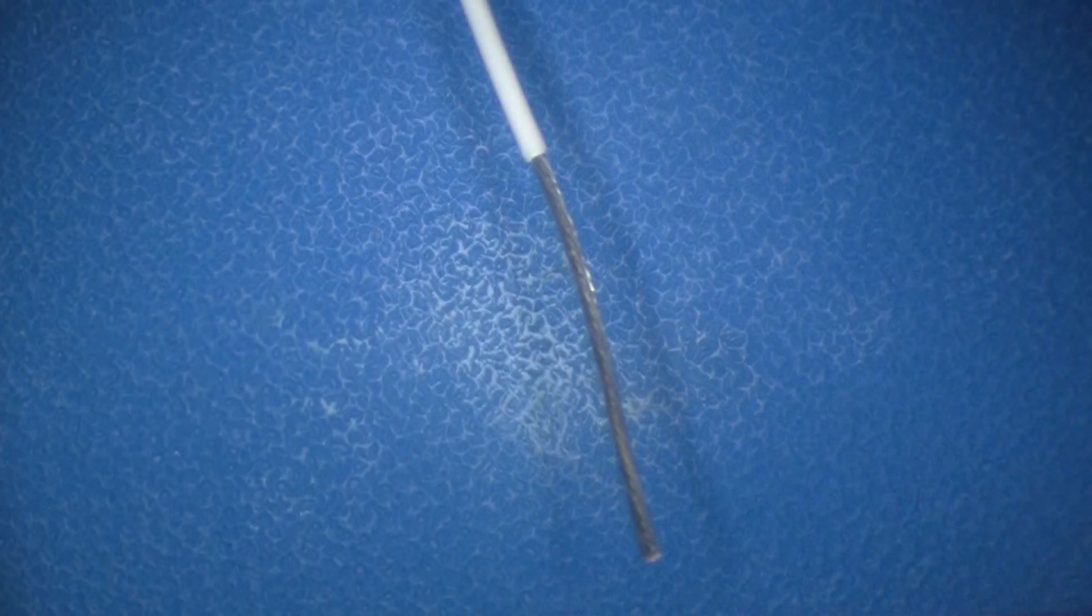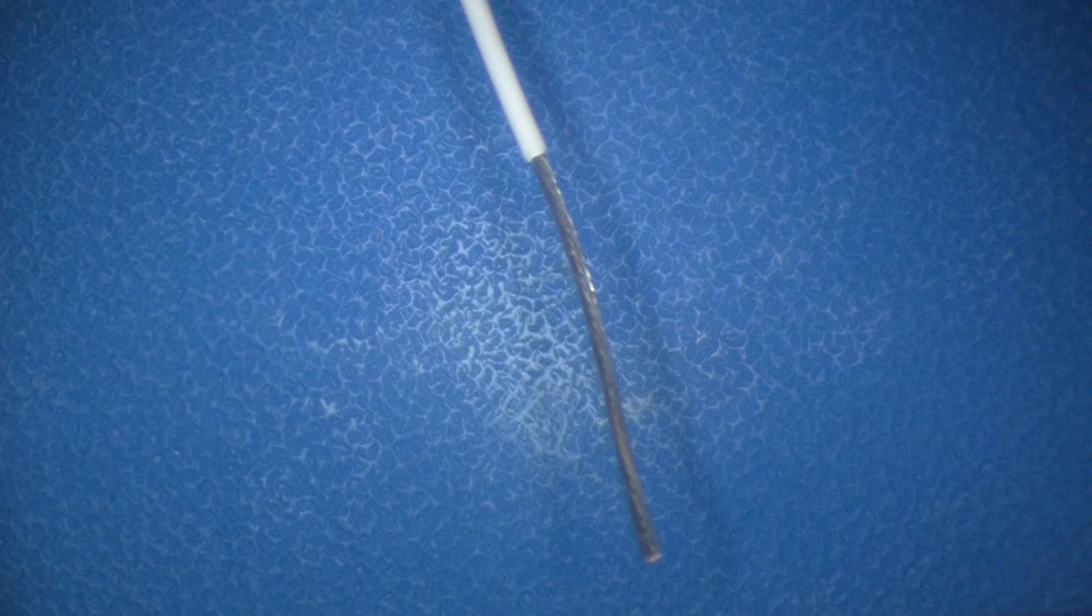Select the appropriate gauge wire for the terminal. In this case, the wire is a 22 gauge wire. Strip and clean the wire to a length sufficient to wrap to the terminal plus a little extra. The extra length of wire can be trimmed to the final length after the wire is wrapped to the terminal.